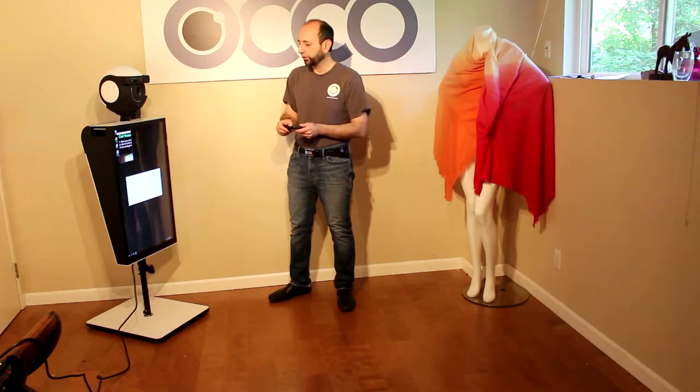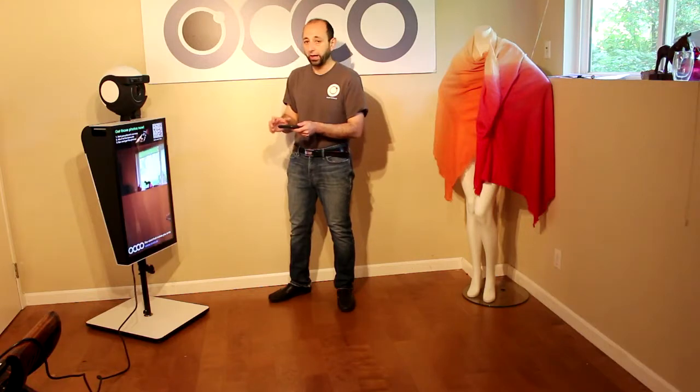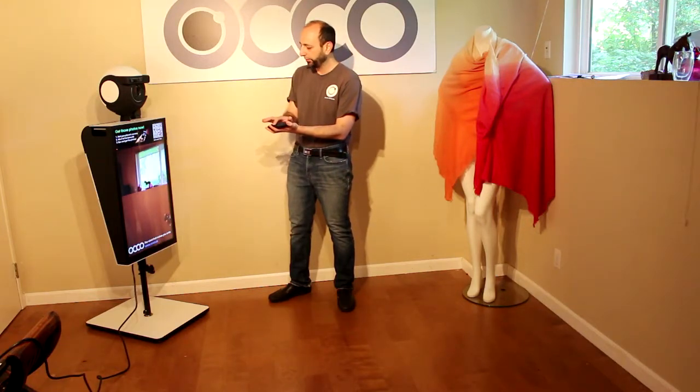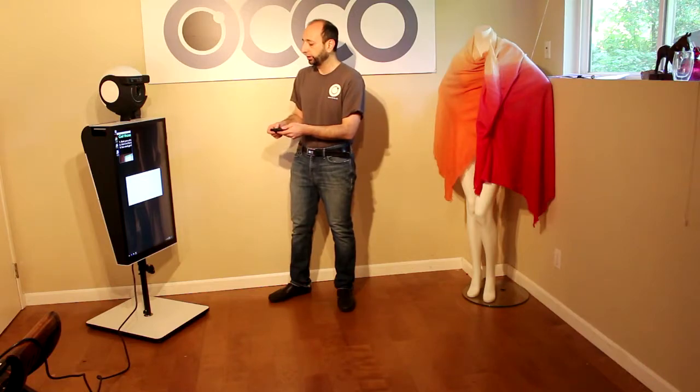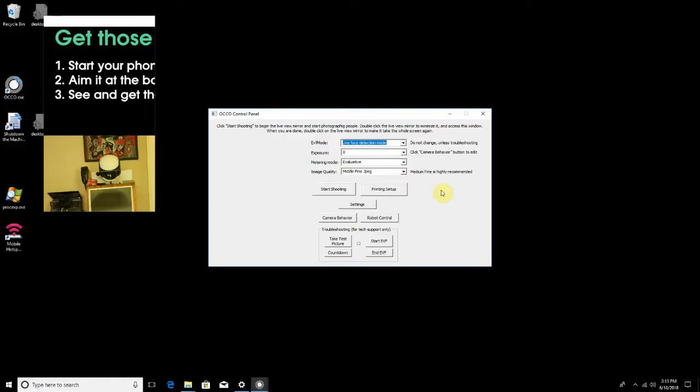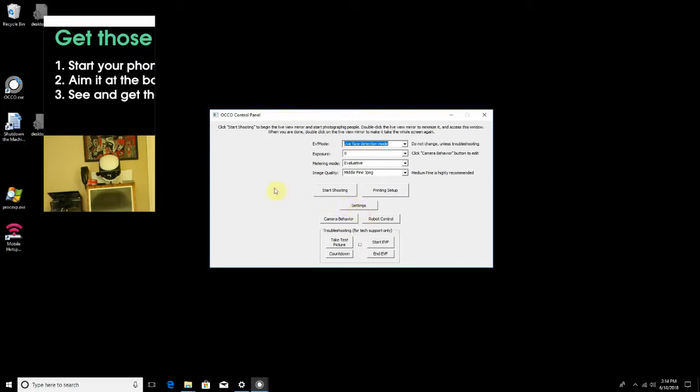So you first minimize the window. How do you do that? You double tap. You bring the mouse pointer onto the screen where the live view is, and you double tap that live view picture, and the menu system gets exposed. Alright, let's quickly go through the menu system and the buttons and different options available in the application. It's more convenient to do it through the desktop recording rather than aiming a camera at the screen, so we will do that. What you see here is the OCCO application with the minimized window for live view.